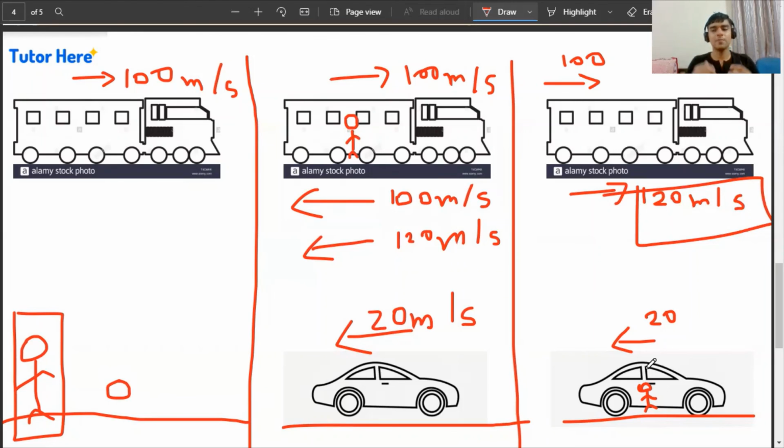Now, if I'm in the car, I look outside of the window, it would appear the ground is moving that way, all right? The ground is moving that way. What velocity? 20 meters per second, all right? So that is that. And the car would obviously be stationary if you're inside the car. That is your frame of reference. All right, so what we discussed here was the frame of reference. We got an intuitive sense of what it meant to have different frames of references.